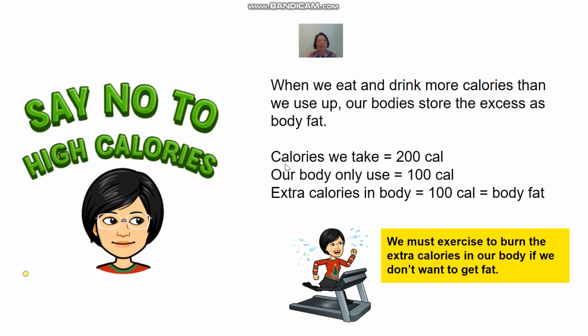Let's say the calories that we take is 200 calories. Our body only uses 100 calories. So the extra calories in our body is 100 calories. Yeah, 200 minus 100 is 100. So these are the extra calories in our body. If we don't use this, it will turn into body fat.